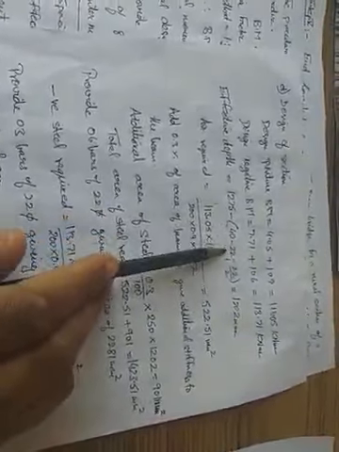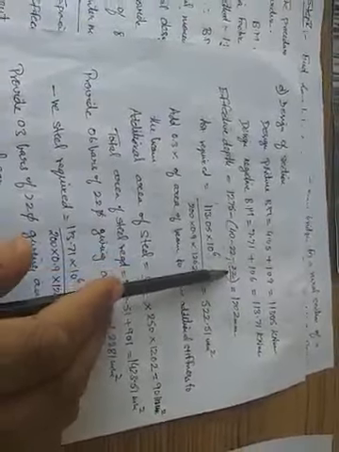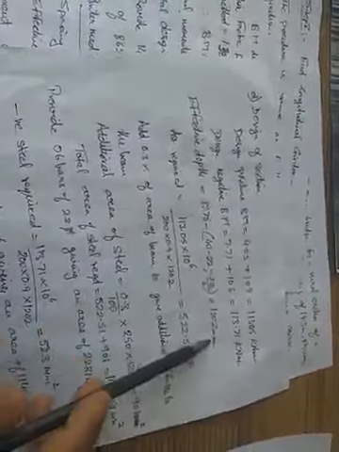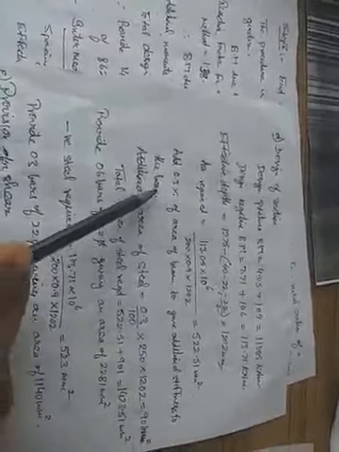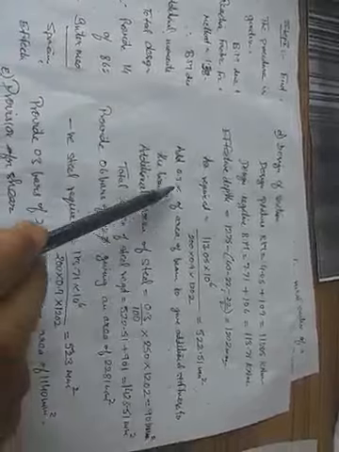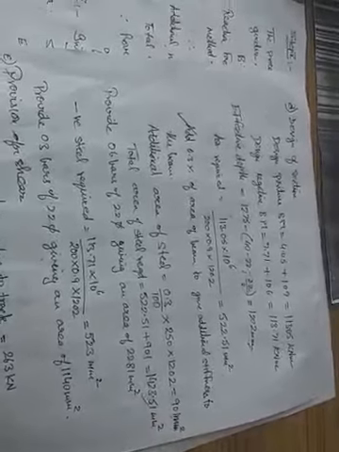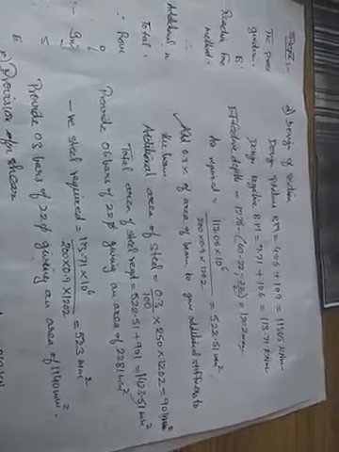Effective depth will be 1275 minus 40. 22 mm dia bars have been used, so minus 22 for a single dia, minus half dia. So this gives me 1202 as the effective depth. M by sigma st jd gives me the steel. You provide, now it says add to give additional stiffness to the beam. So as per the bridge code, 0.3% area has to be added. So this total area which is required comes out to be 1423.51 mm square.